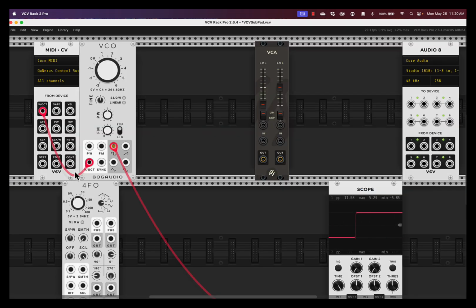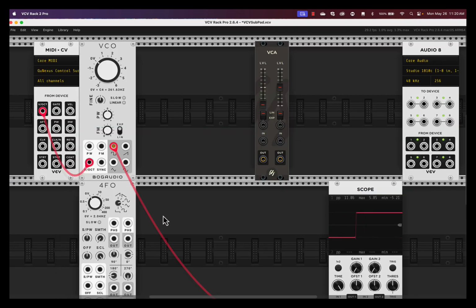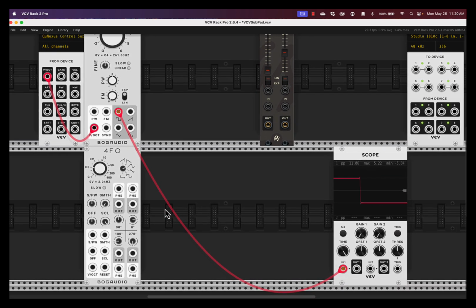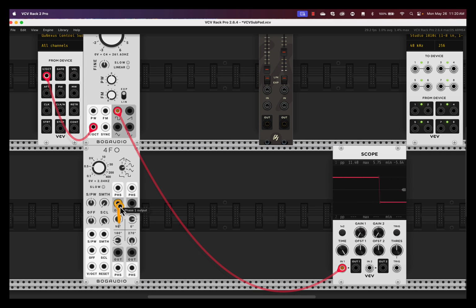So I'm going to grab the 4 LFO. This is also Bog Audio. And this is a really, really cool one. I'm going to set it at a lower frequency. Then I'm going to send the output to the pulse width modulation knob. And then let's set it to a sine wave. And then we're going to increase this to about 25-ish, so 68%-ish. So now what's happening is we're modulating the waveform.